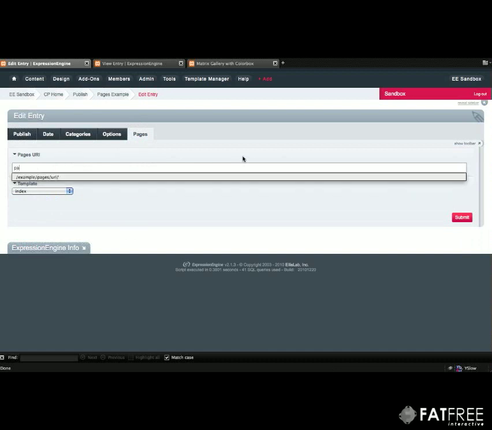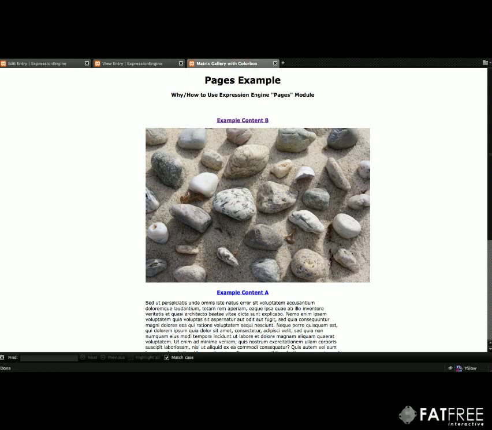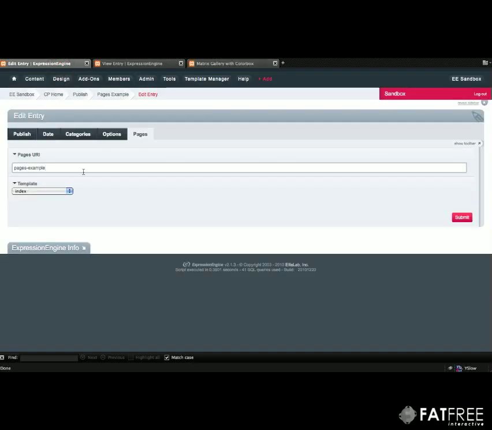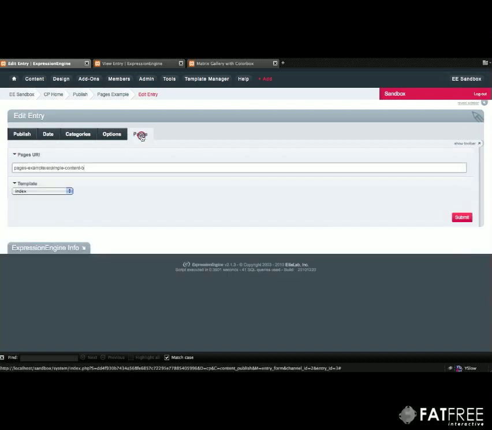Type in pages-example, which is that part of the URL right here, which is kind of the main root directory for your blog or your news section or whatever directory you're creating. And then you get to do slash and paste in the URL title that was created when you created your post right here.